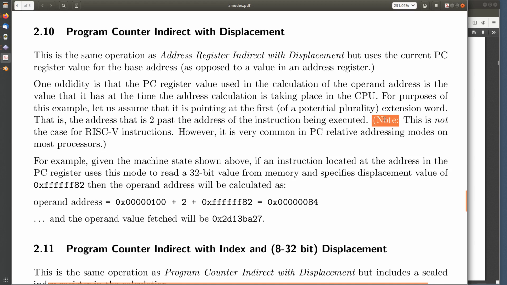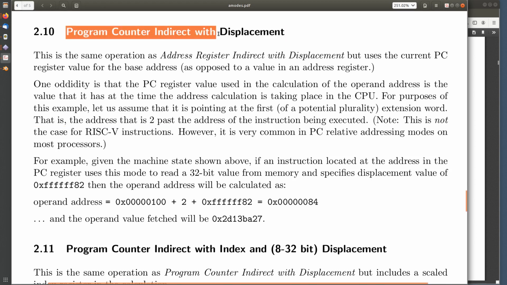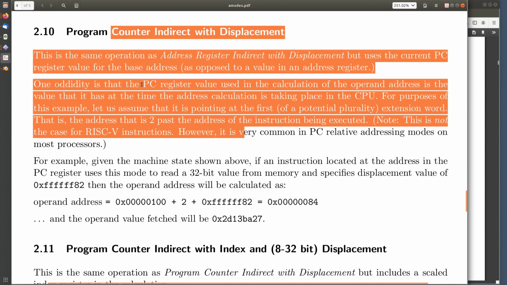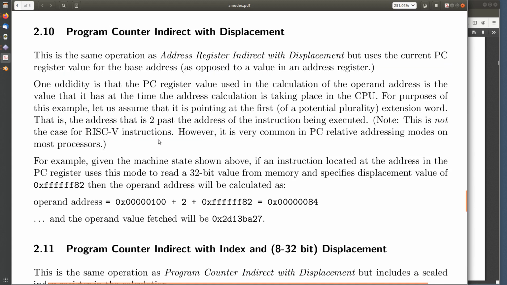Now, this is different than what happens in the RISC-V. In fact, RISC-V is the only CPU I'm aware of that I recall off the top of my head that uses the address of the current instruction when it uses program counter style indirect with displacement calculations. Almost all other CPUs use some program counter plus something else plus the displacement when it's doing these calculations. So you need to look it up for your specific CPU. This is one of the reasons the RISC-V is a nice straightforward architecture to learn.